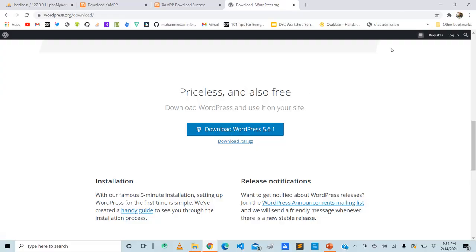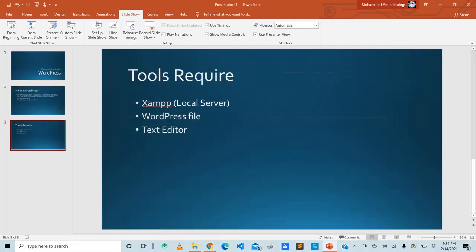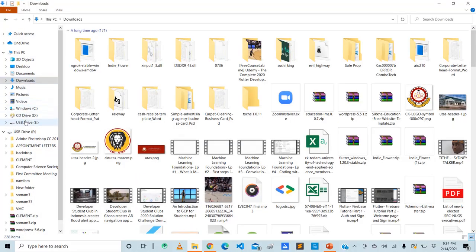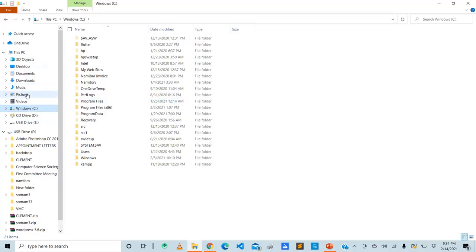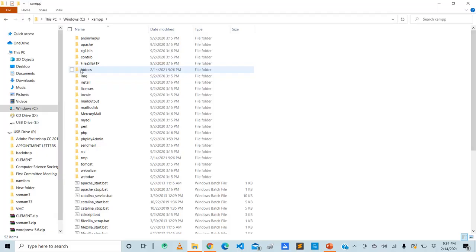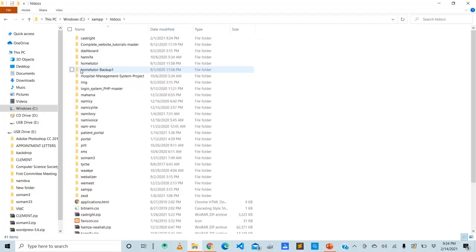After installing XAMPP, you go to your local disk. On the local disk, you find a folder called XAMPP. After a successful installation, you double click on it and find another folder called htdocs. Then you open it. This particular folder is where you are going to put all your projects written in PHP. If we were using a live server, this is what we call the public HTML folder.